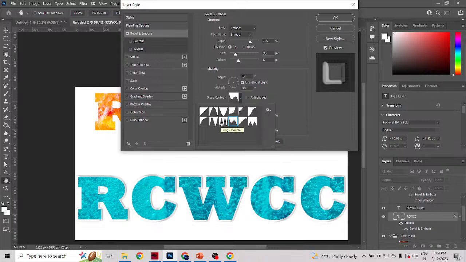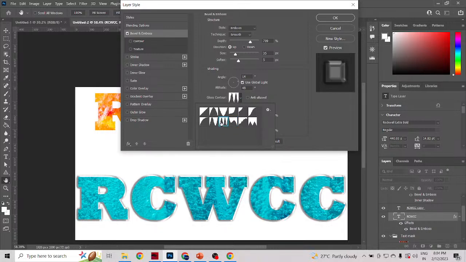As you keep your cursor on top of the different styles of contour that you are able to see here, you will also be able to see what type of contour it is. Here it says Gaussian. Depending on whatever contour type you are choosing, that exact effect will be applied to the text or image, whatever you handle.